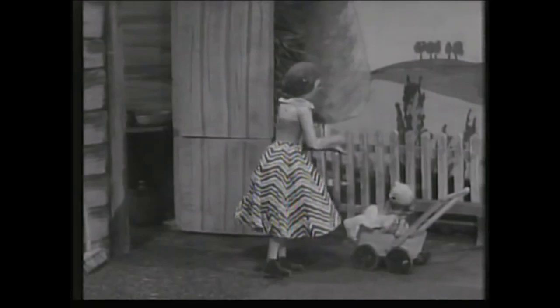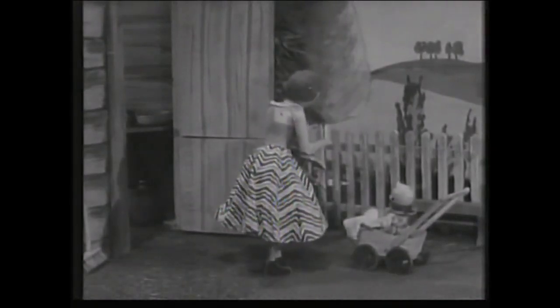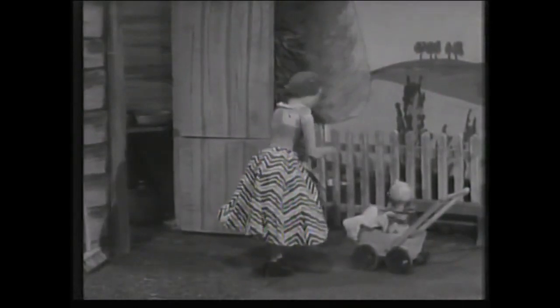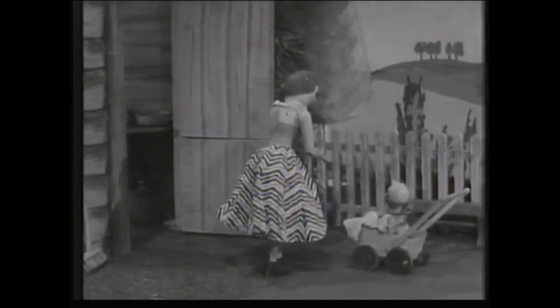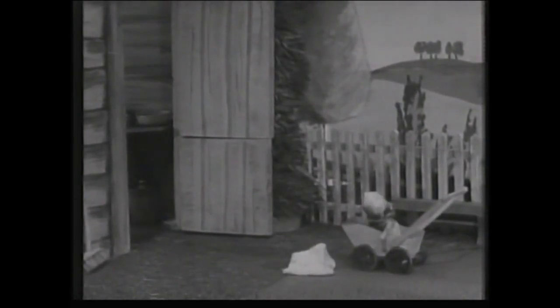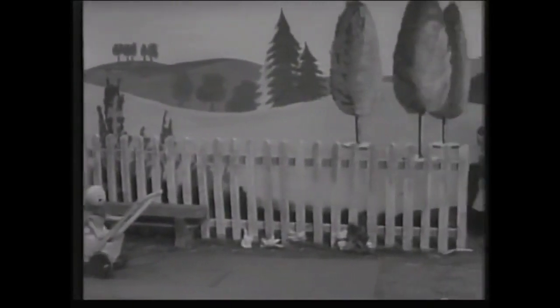So Mummy Woodentop settled him down again, and then she said, "Now that's the very last time I'm going to pick up your blanket, so it's no good you're throwing it out any more. Do you hear that, young man?" And in she went. As soon as she'd gone, he threw it out again. And he was just going to call out when he heard footsteps. He looked over to the gate, and there were his brother and sister, Willie and Jenny.